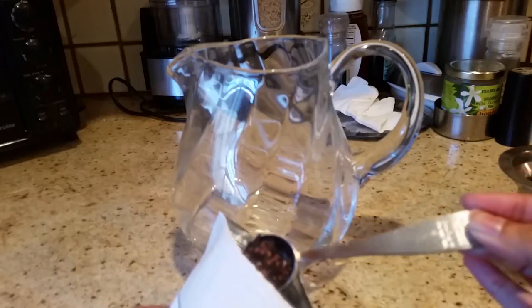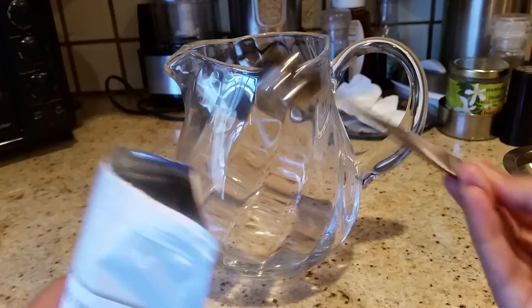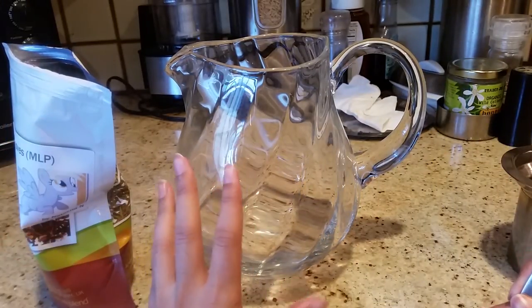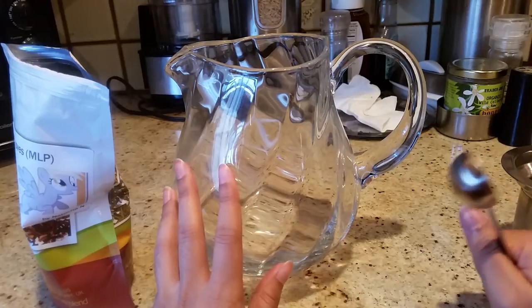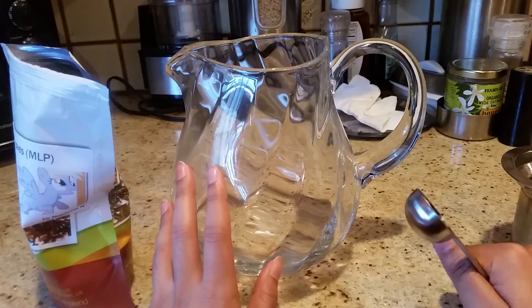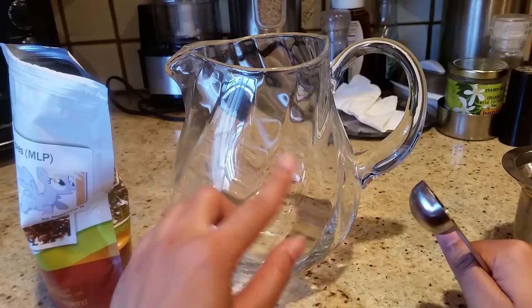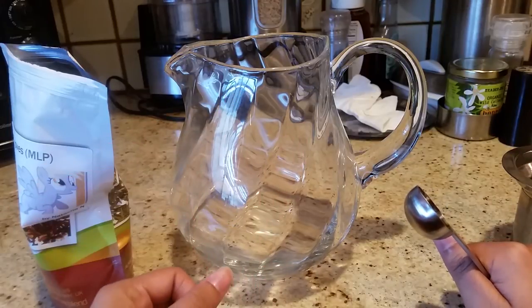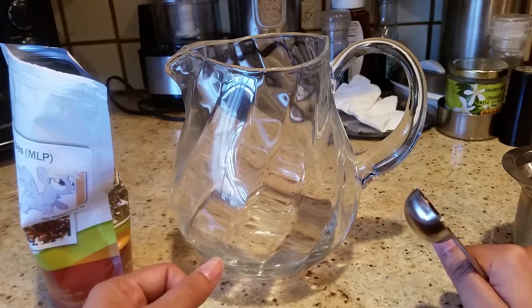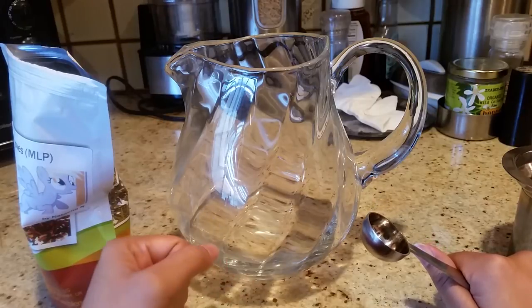Another popular way of making iced tea is sun tea, and cold brew is actually way safer than sun tea. If you think about it, having a pitcher of tea, so you're thinking water, you're thinking sugar, out in the sun, outside in the heat, it is getting kind of warm, but it's not quite as hot as hot tea. The point is that it becomes a little bit warmer than room temperature and you add ice cubes to cool it down, and thus iced tea. Well, that invites microbes into the tea. You can imagine a pitcher of tea sitting in the sun gathering microbes and stuff. Cold brew sits in your fridge instead, usually for either part of a day to overnight, depending on how much you need to steep it.